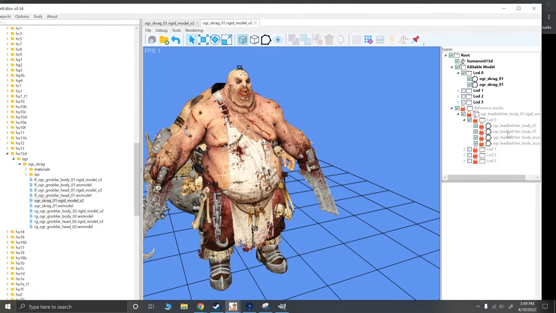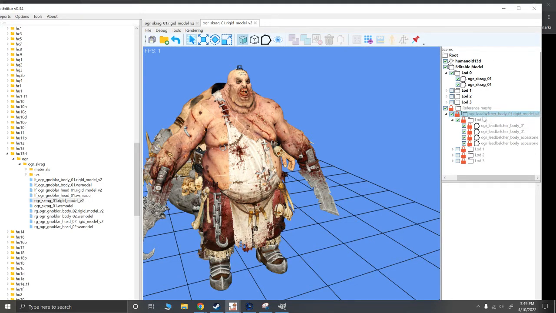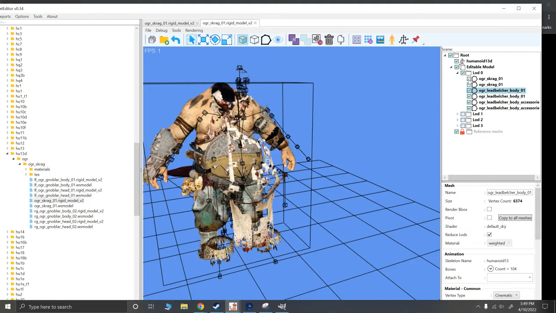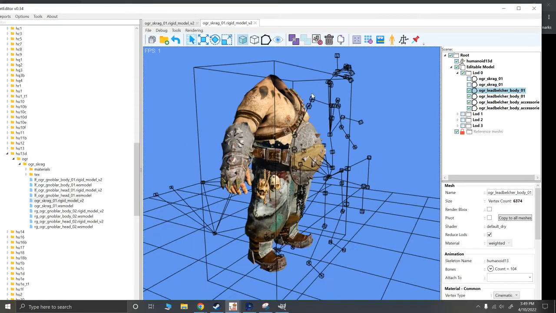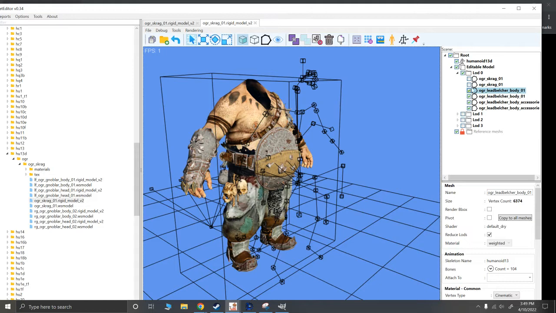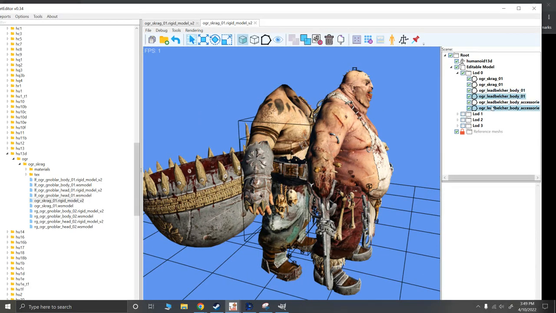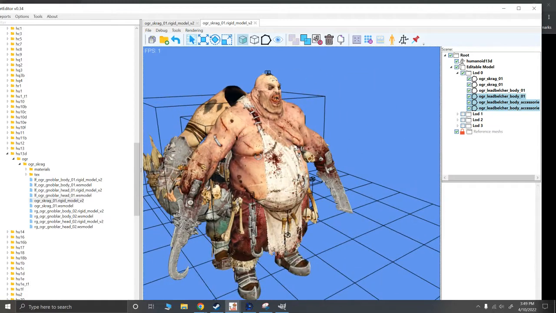Okay, so currently these are just reference models. So what you can do is you can right click on it. You can do individual parts as you want, but I'm going to do the whole thing. I'm going to say make editable. So now all of these parts are editable, so I can hide Scrag real quick. Now I have this. You can see the underlying skeleton here. So what I need to do is line up these lead belcher body parts here, and I need to line them up here.